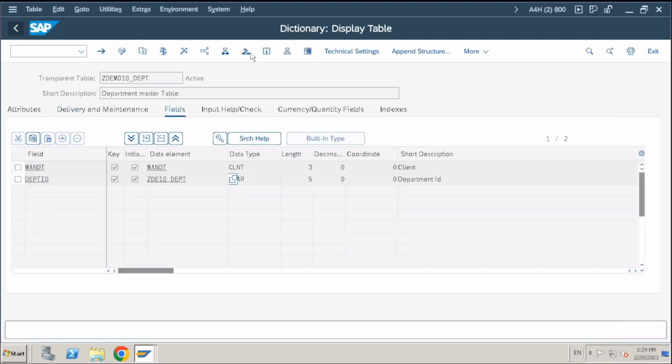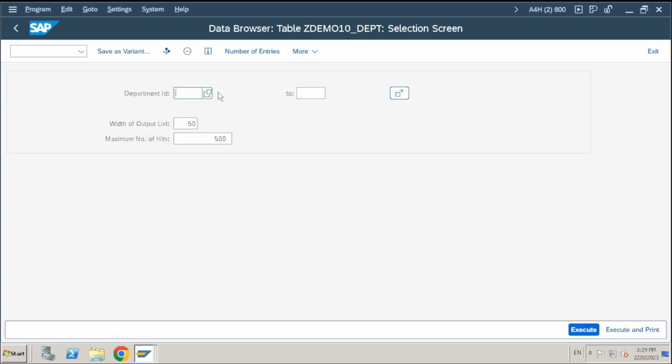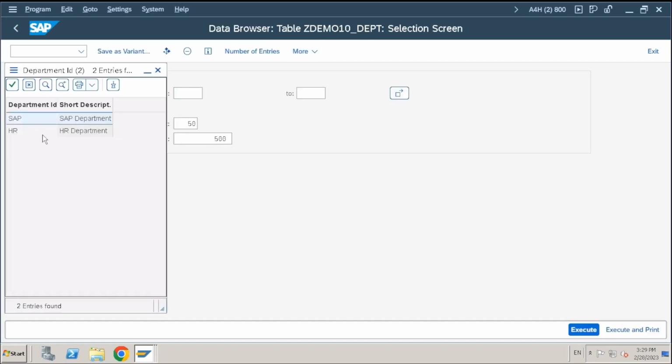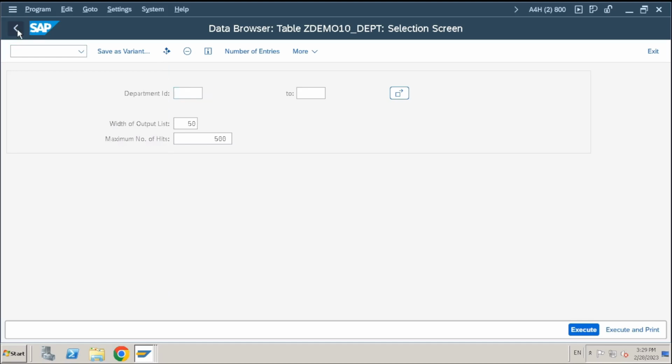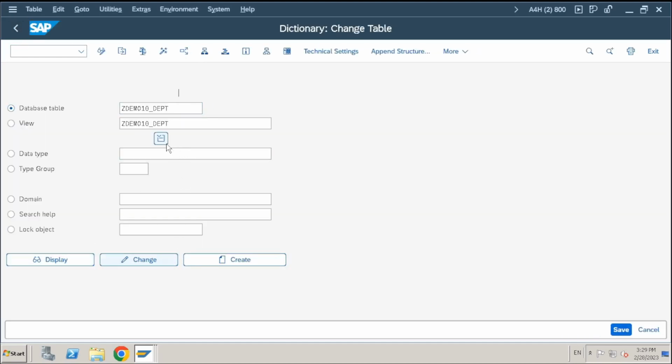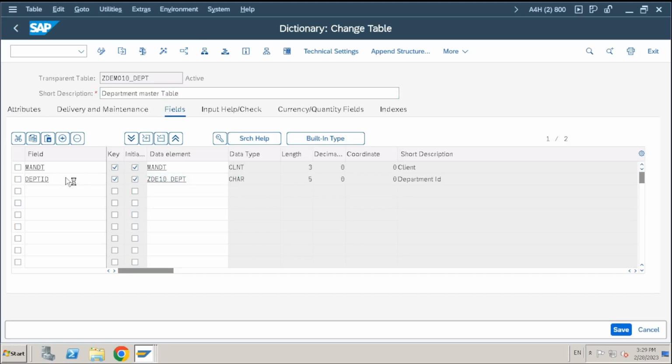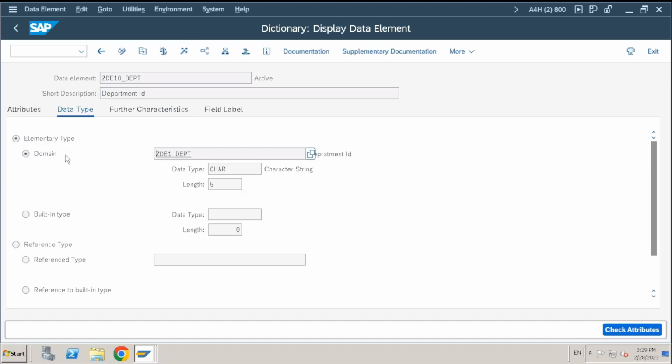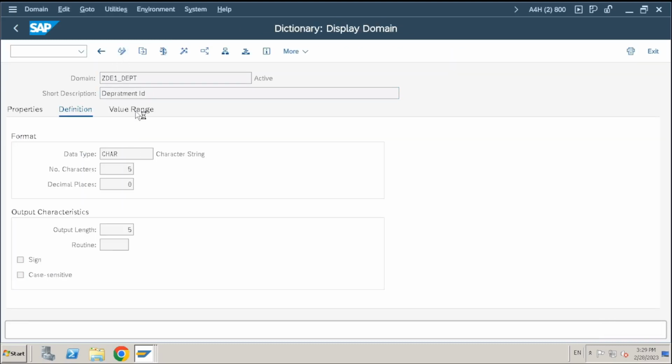Go back to the table now and check the list of possible values available for this field. So we have two possible values because we added them at the domain level. So these are from the domain level, right? Now let me change the domain. Double click. I'm removing the fixed values. Go to the domain and change it.